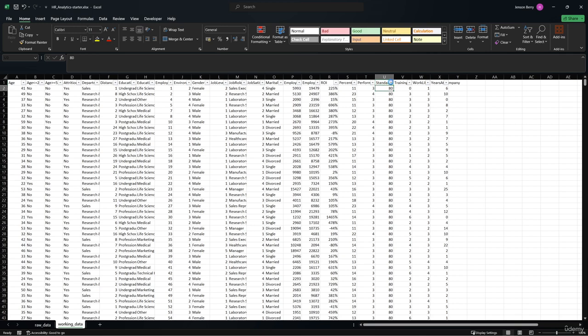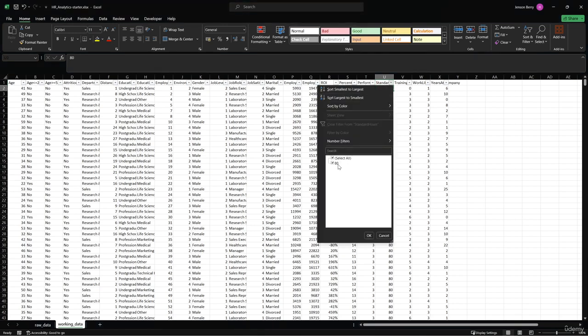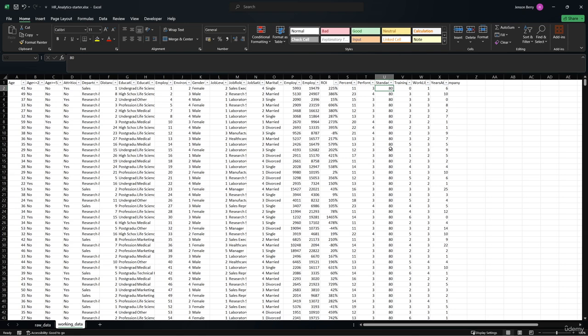Currently, our standard hours in this dataset for each employee is 80. There'll be a lot of times where you'll be given data without any way of knowing if it's actually accurate or not. But in a lot of cases, you'll be able to apply a little bit of your own personal knowledge and take an estimated guess as to if it's actually correct or not. In this case, we know that an 80-hour working week is way above the average, which sits at more or less around 40 hours per week.